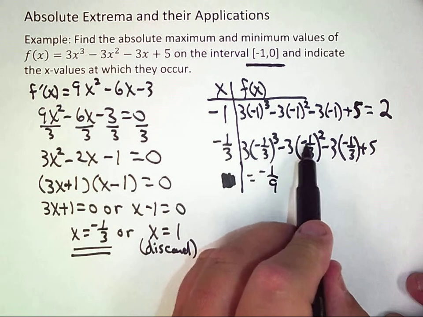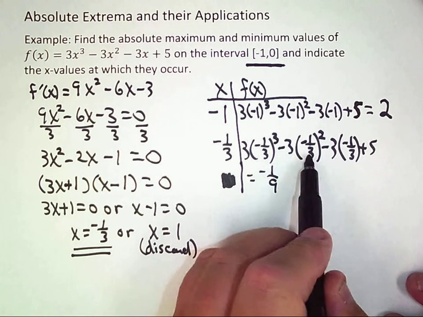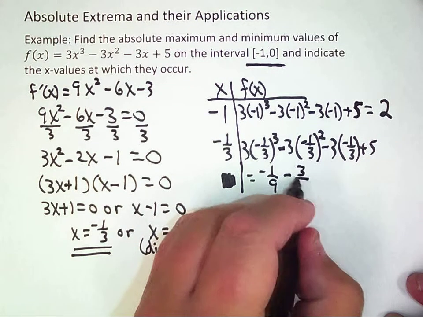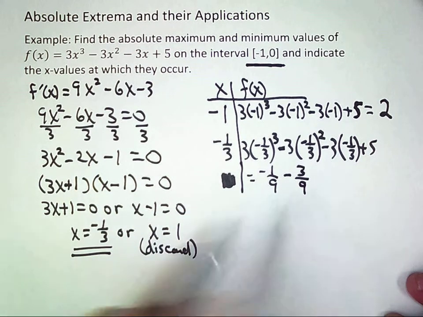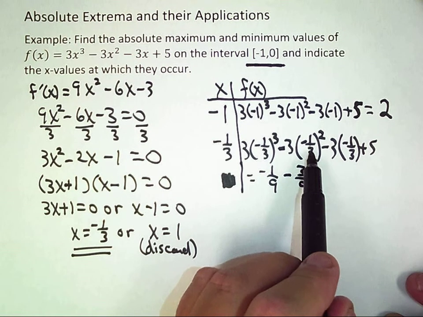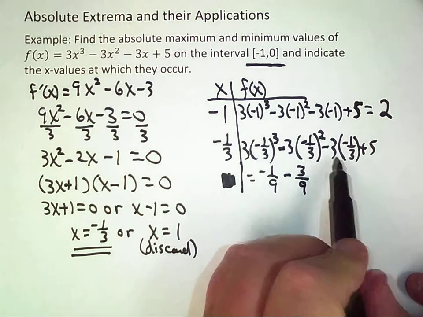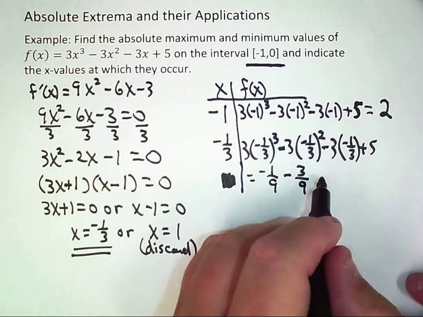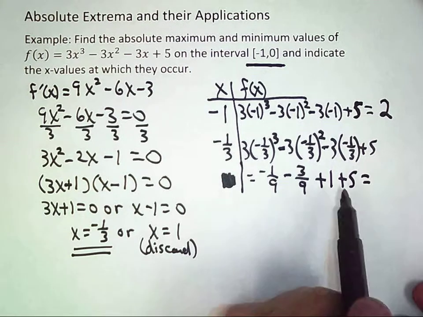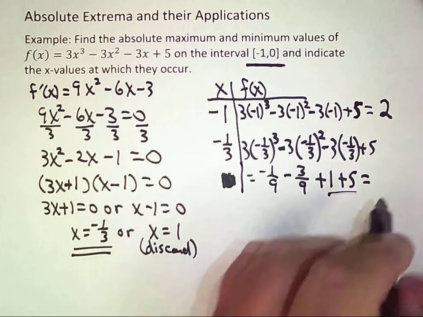And then you're going to square a -1/3, which makes a positive 1/9, and multiply it by 3, so it'll be 3/9. But it's negative because of this sign, so it'll be -3/9. That would actually reduce, but because these are both ninths, I think I'll leave it. Then you've got -3 times -1/3, which is a positive 1, plus 5. So what you get here is 6, and then that's -4/9. You get 6 minus 4/9.